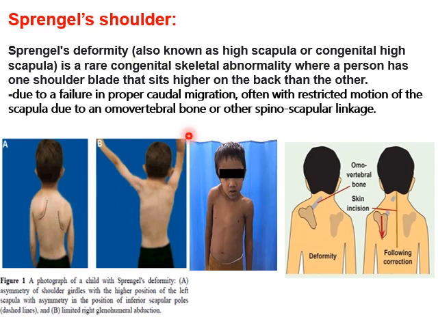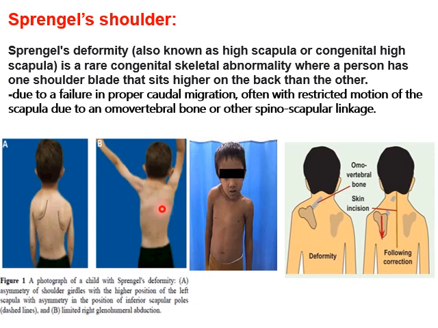So the abduction of the limb, this is the normal side, this is the abnormal side, that is the Sprengel shoulder. The overhead abduction is normal on the normal side, whereas it is very much restricted to about, say, 120 degrees on the Sprengel shoulder side.